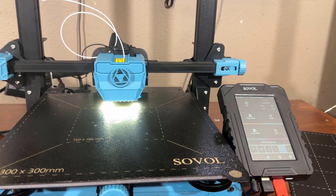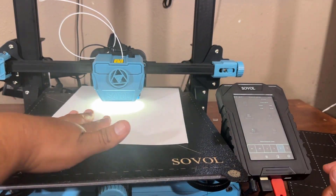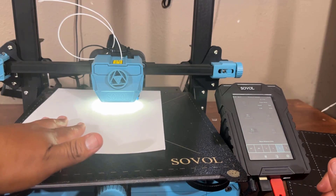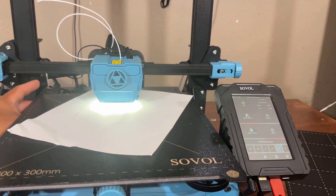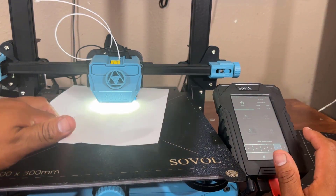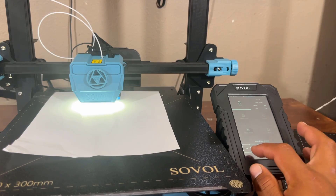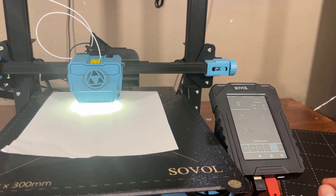And I have some important notes for you. Do not place the printer in an environment with large vibration or other instability, as the shaking of the machine will affect the printing quality of the printer. So you have to ensure — do not shake the printer, do not vibrate the printer — so it will give you the optimum quality of printing.